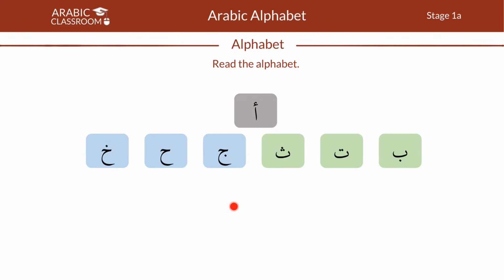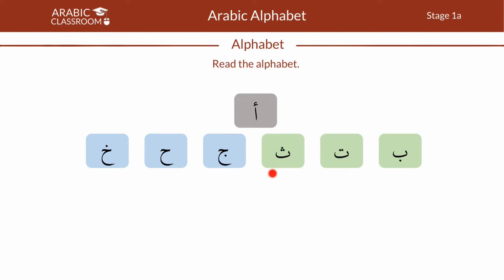Okay, on slide number 2, we have 7 letters. We have alif, ba, ta, tha, jim, ha, and kha. So then we go through the letters and we try to point out and raise the awareness of how the letters differ. So if you notice here, we have ba, ta, and tha. So what's the difference between these 3 letters? As you can see, all of them look exactly the same, like a little boat. But what's the difference? The ba has 1 dot underneath, the ta has 2 dots on top, and the tha has 3 dots on top.